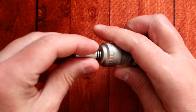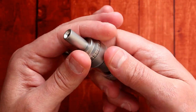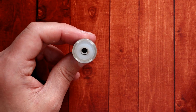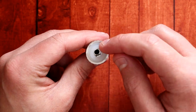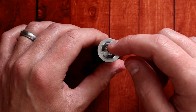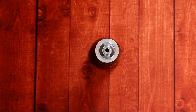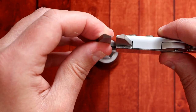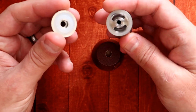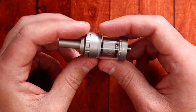Excuse the moisture, this has recently been cleaned. On the top you've got a step down approach. We've also got something to grab hold of there. Bayonet fitting, quarter of a turn, there you go. Notches on here because it is a bayonet. We've got a little gasket around there, and the notches marry up with the cutouts on the chimney. Kidney shaped juice filling ports, one on each side, no problems at all with that. Just measure this one to see if we're the same. 3.58 more or less. To put the top cap back on, just like that. It's so easy to put on and off, it's lovely. I really do like it.